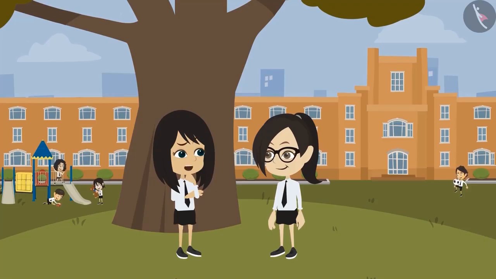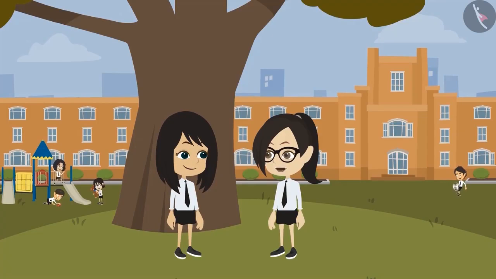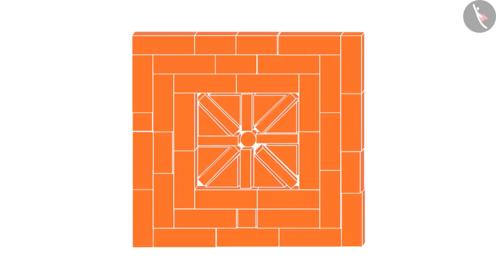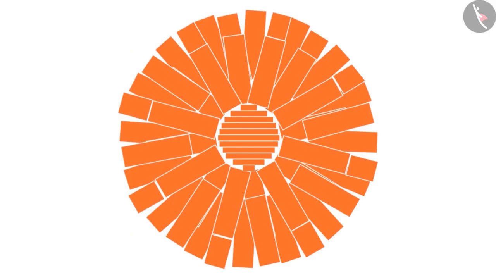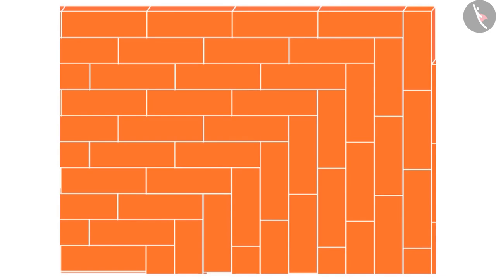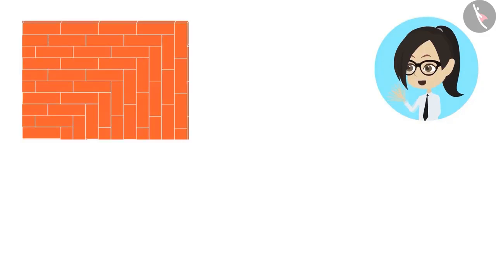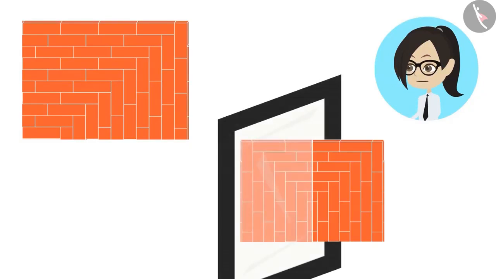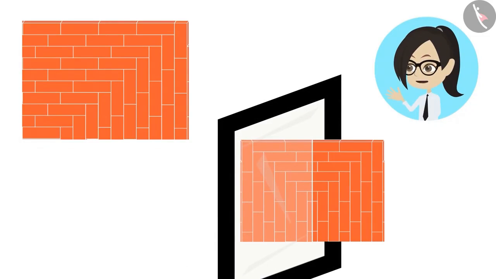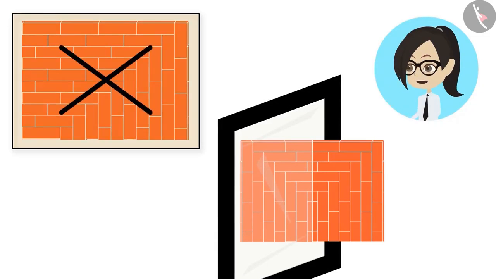Why did you think so? Neha, what is there in it? See, all these patterns are mirror half. These patterns are mirror half, but look at this pattern. Do you think this is also a mirror half? Let me see. If you make it into half and look at it in the mirror, then the pattern is not getting completed. It means that it is not mirror half.